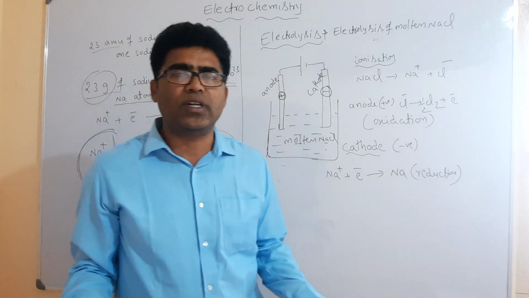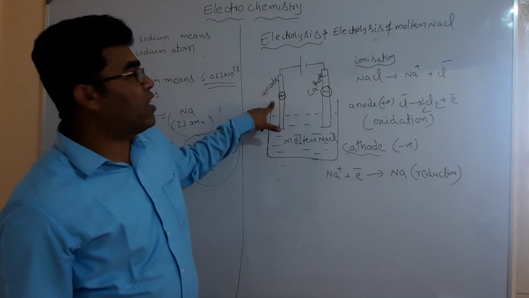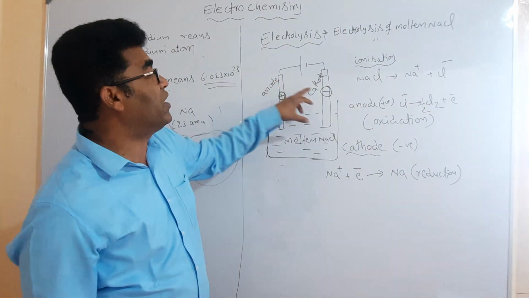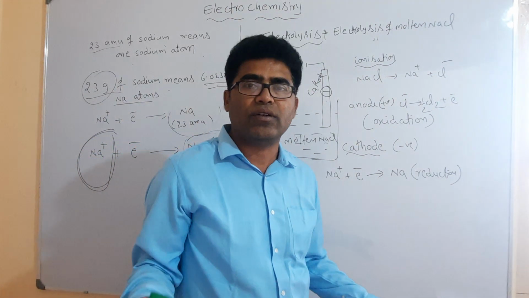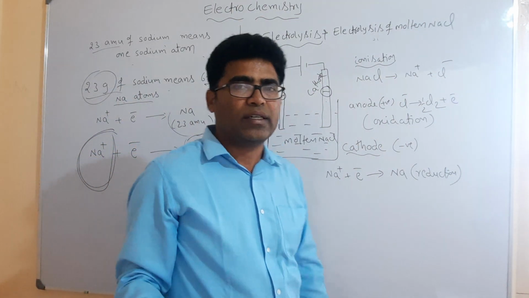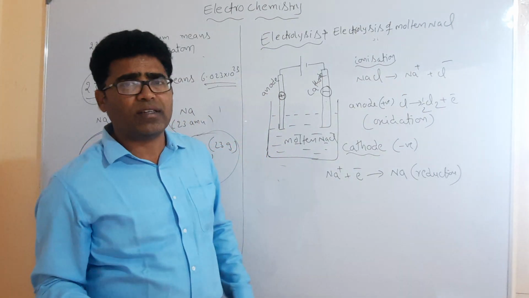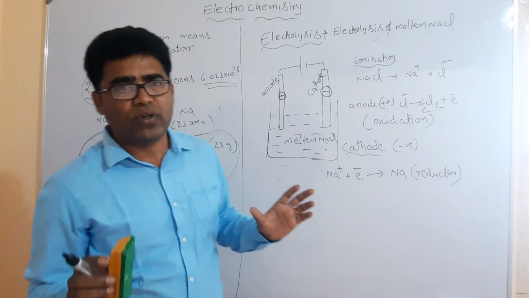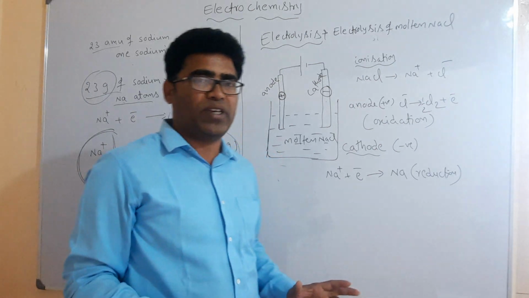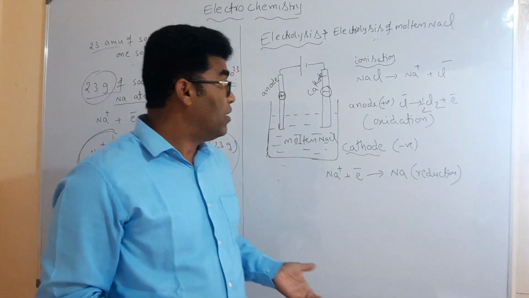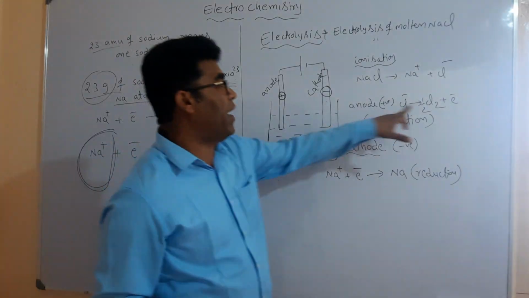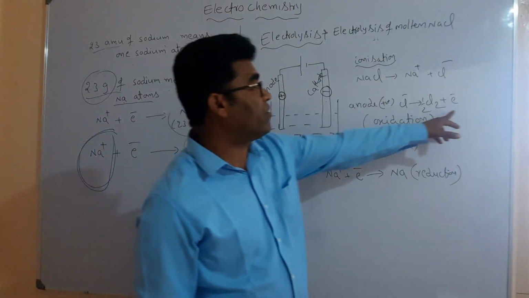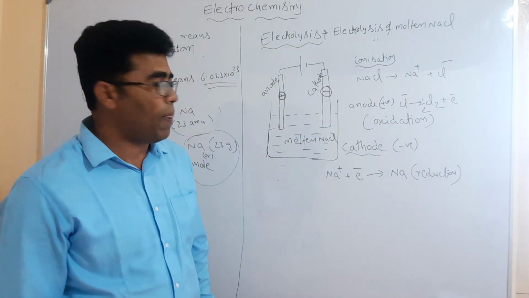Generally, to understand easily, we'll say that the positively charged rod is called the anode and the negatively charged rod is called the cathode. But in certain areas, as you move on in this lesson, you will get some confusion about cathode and anode. That's why you should keep it in mind: where oxidation takes place, that is called the anode. What is oxidation? Loss of electrons.